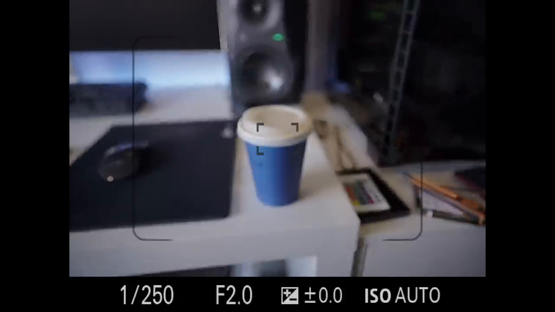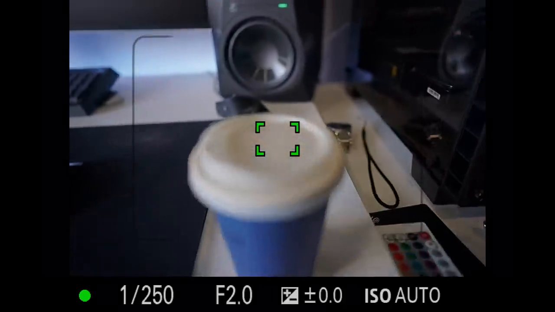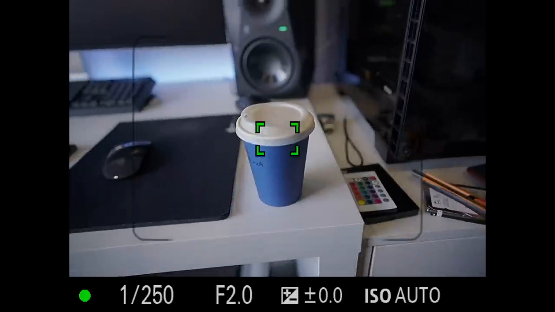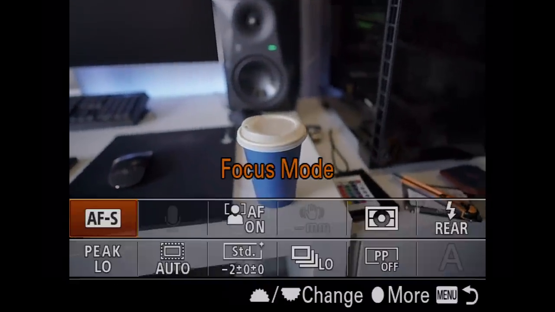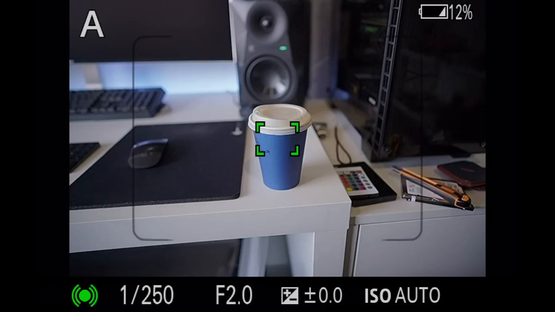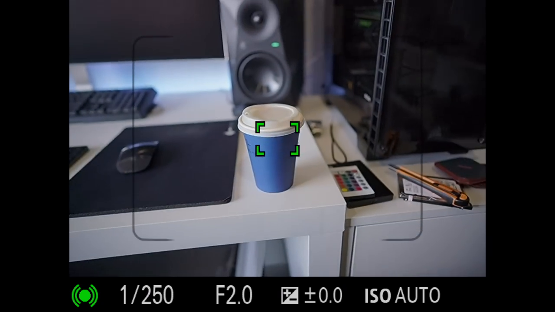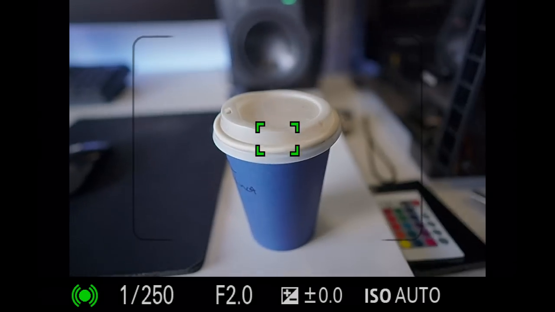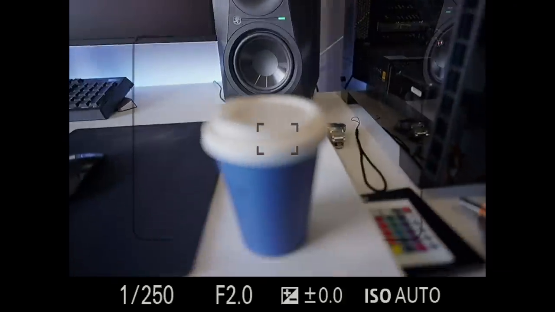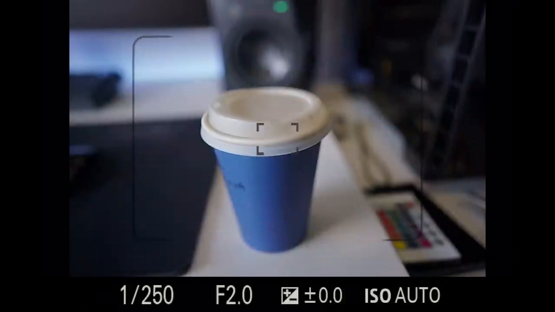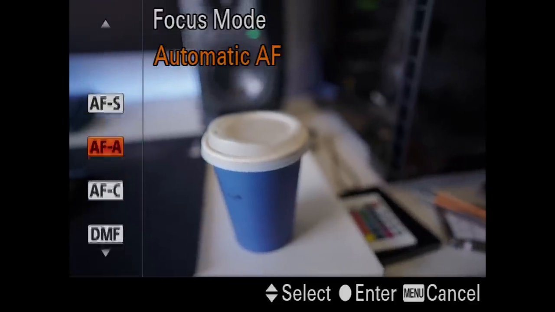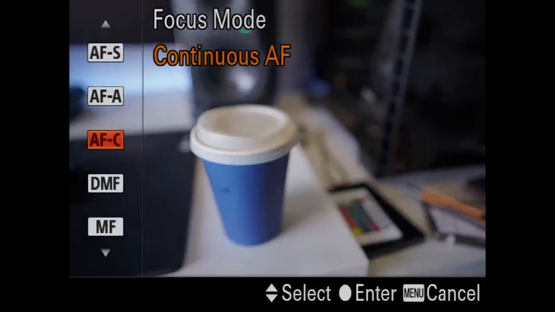Now the other problem with AFS, if I lock onto there and then move, obviously it's going to let go of that focus, it's going to go out of your depth of field and the shot's going to be out of focus. When I'm back in AFC, I can just hold the button down and it's just always going to be in focus. So that's really what you want to do, especially with Sony cameras, because it's just much faster. So again, just focusing and letting go and refocusing, heaps faster. It just is what it is. So that's just how Sony works, and that's why I never ever use AFS.